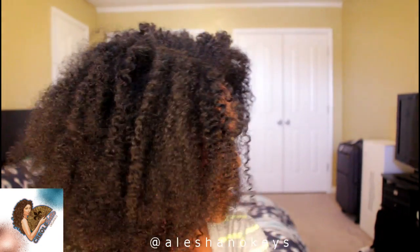Okay, so this is the results with my hair fully separated and fluffed. I'm liking it. Like I was telling y'all, for the past month and a half, my twist outs have just been turning out trash. I haven't been having any definition. It's basically been like an afro with a little bit of twist out waves sprinkled in there. But for the most part, as soon as I take my twists down, my hair was just poofing. So I am very, very happy with these results. Y'all look at the definition. Can you see it?